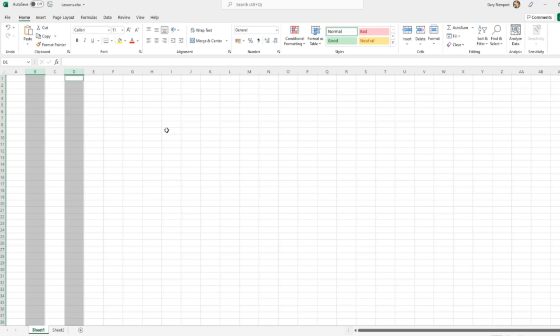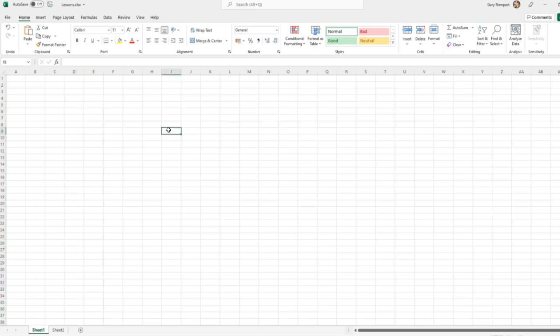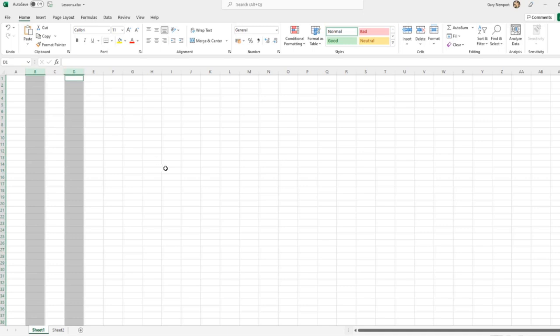And then we've got that weird one. Well, do you remember I said that the shift key is just above the control key, the CTRL key? Well, let's hold down the CTRL key. If I click on B first, then hold down the CTRL key and then click on D, I've selected columns B and D but not C. This differs from the shift because shift will select everything from B to D. This will only select the columns I'm clicking on.